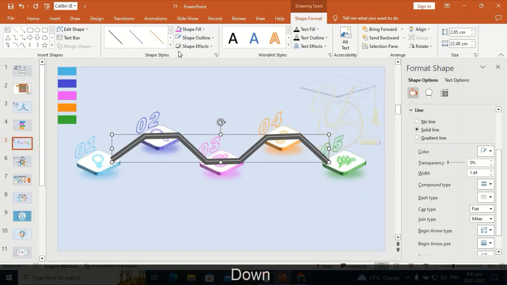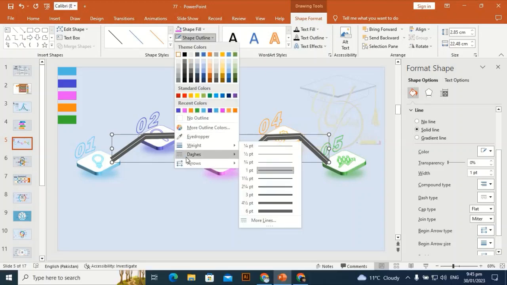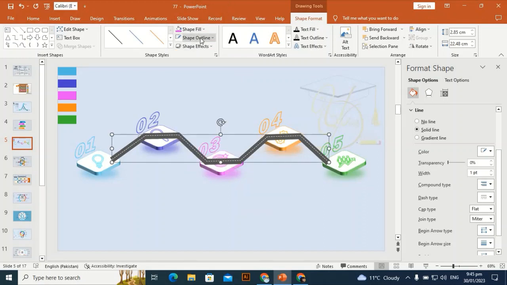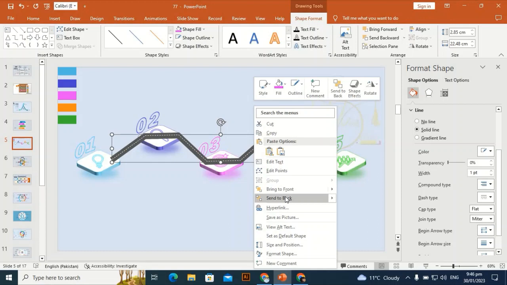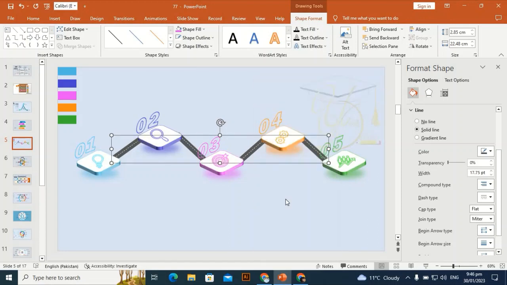Let me align it first of all, and now make it dashes, so it will look like a road, like this. I'm unable to, okay, send to back. And now this is very simple to make a road.